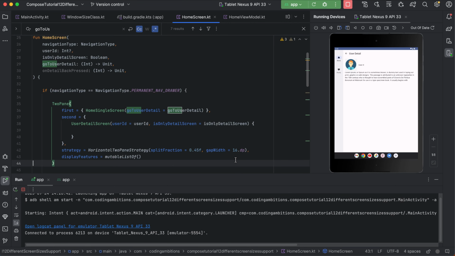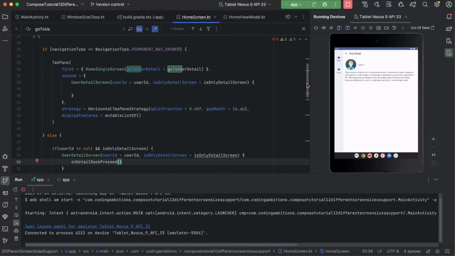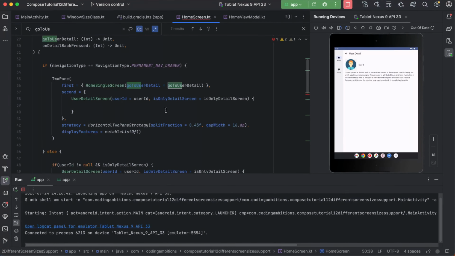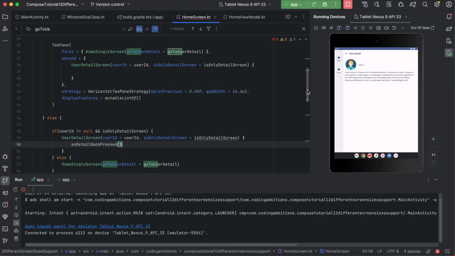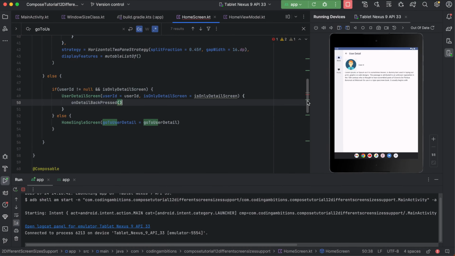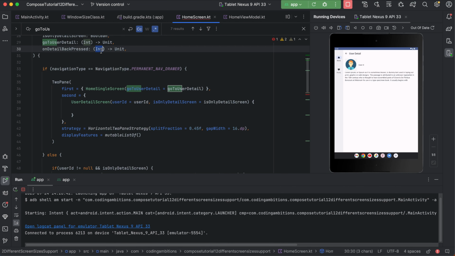And let's call it here. Because in this case there will be no back case, because we are not displaying that back button, right? On back press, we don't need any parameters there, right?